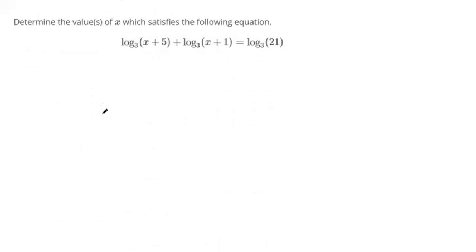And then we can do the same thing for this one, except right now it's not one logarithm equals another logarithm. It's log base 3 of this times this. We can use the product rule of logarithms. If you have two logs with the same base adding to each other, then that's the same thing as the product of those two things, x plus 5 times x plus 1. Okay, that's the key to this problem.